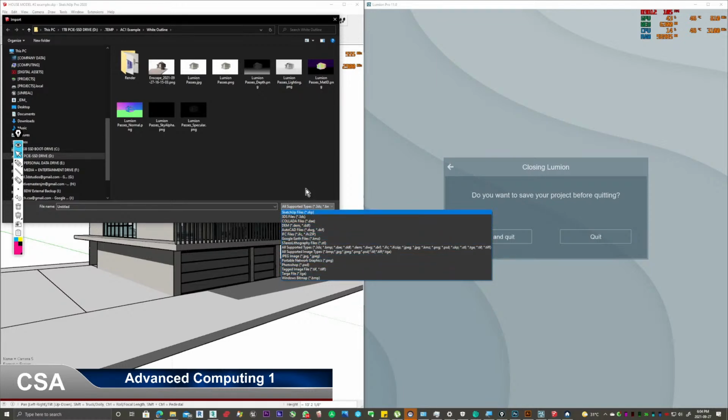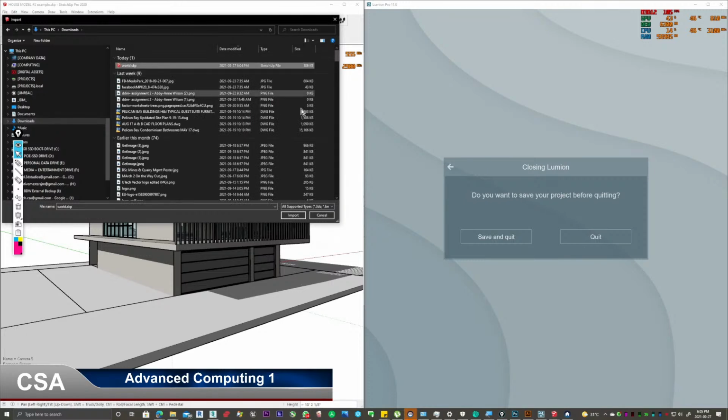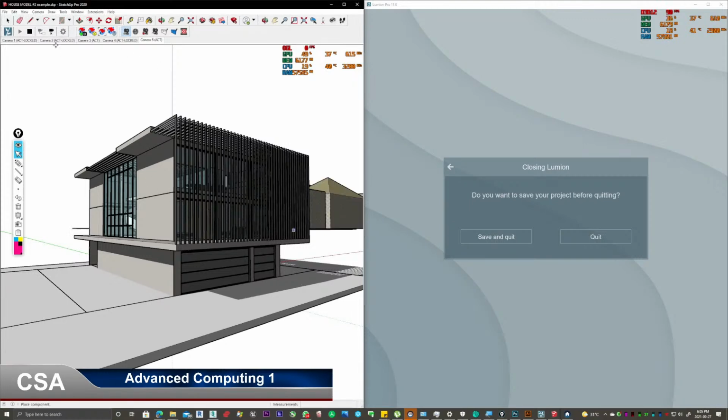SketchUp. Oh yeah, you can. Well, I don't know if it will merge. Yes, see it here. You can import another SketchUp file actually. So I would go to Downloads, go to that SketchUp model, and go to Import, and it should just, see, there it is. Just pop right in there.